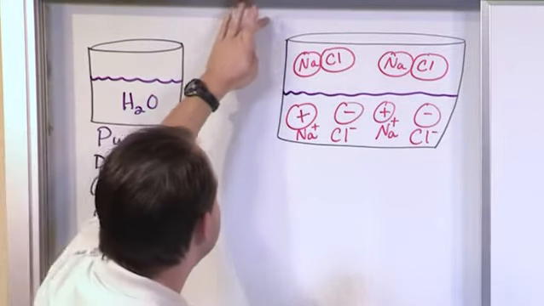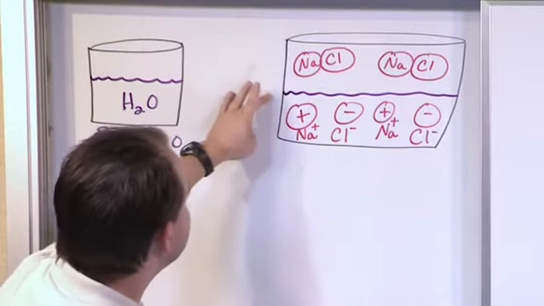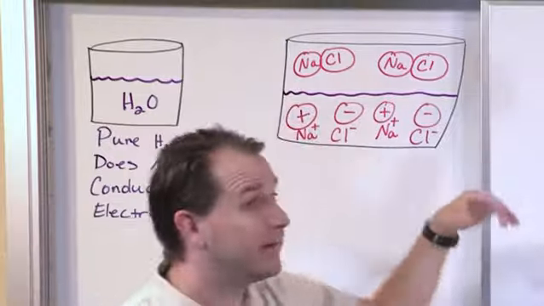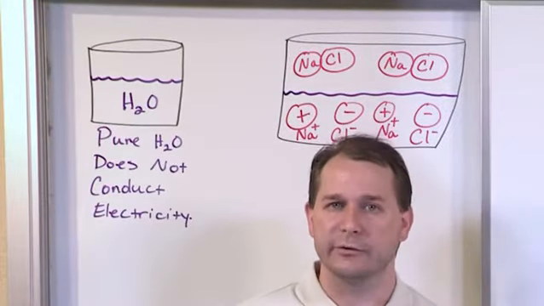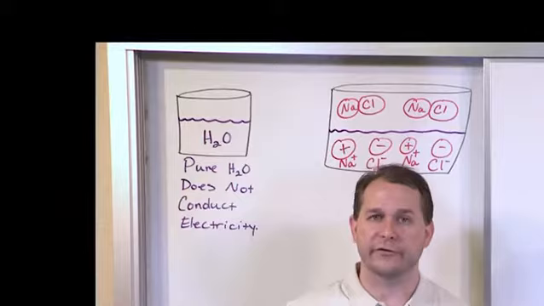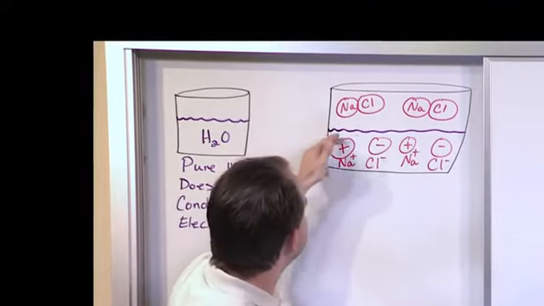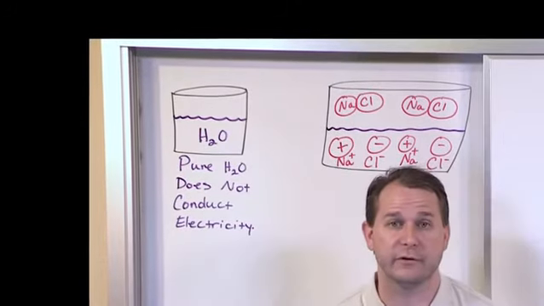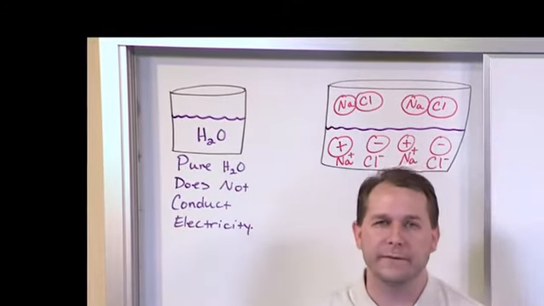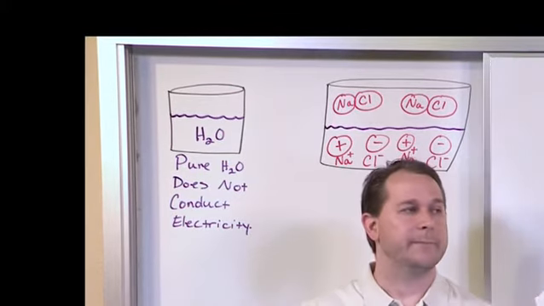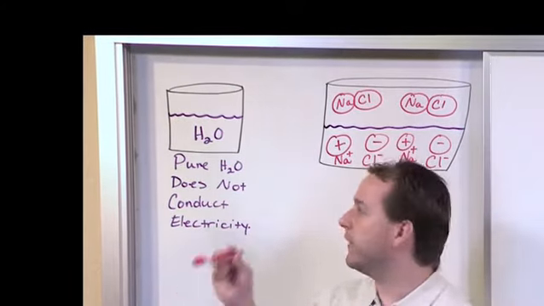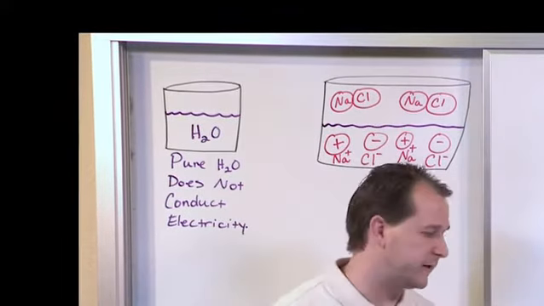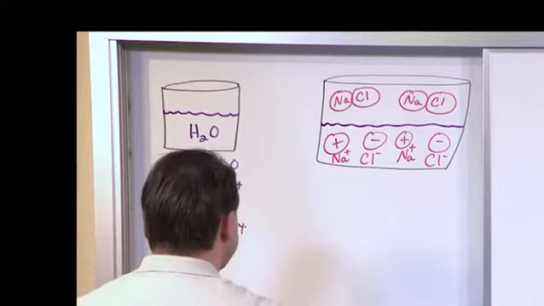Now, if we take an electric battery circuit and hook it up here, the electrons are going to go in. Now we have tons of positive and negative charges in this solution that can freely move around because they're in water solution. So the electric current can go through the water and back into the battery because we have those charges in solution, all right? So that's why when we dissolve something like salt in water, that breaks up into positive and negative ions, that's when it can conduct electricity.